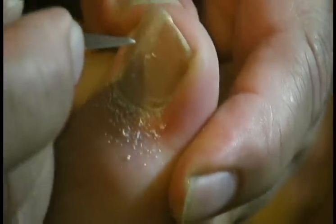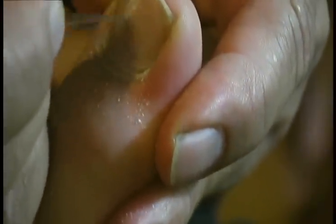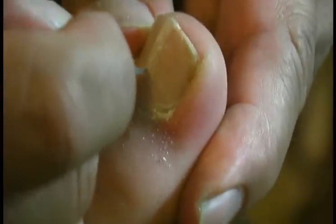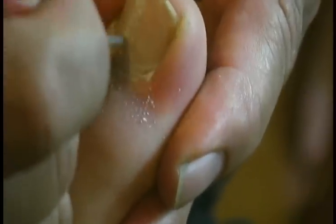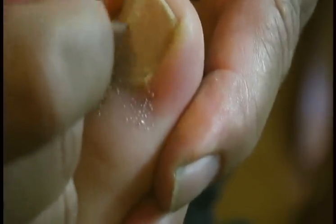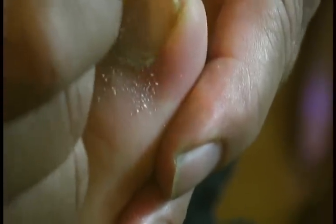And just like that, you can see the groove in there. I'll make it just a hair deeper there. Now the young man is my son, so he has been instructed not to scream, not to make any shouting, ouch noises. Now here you have to be very gentle, because you're close to the skin and you definitely don't want to slip. I have done this technique countless numbers of times, to my family, to myself, to my patients, my friends' children.